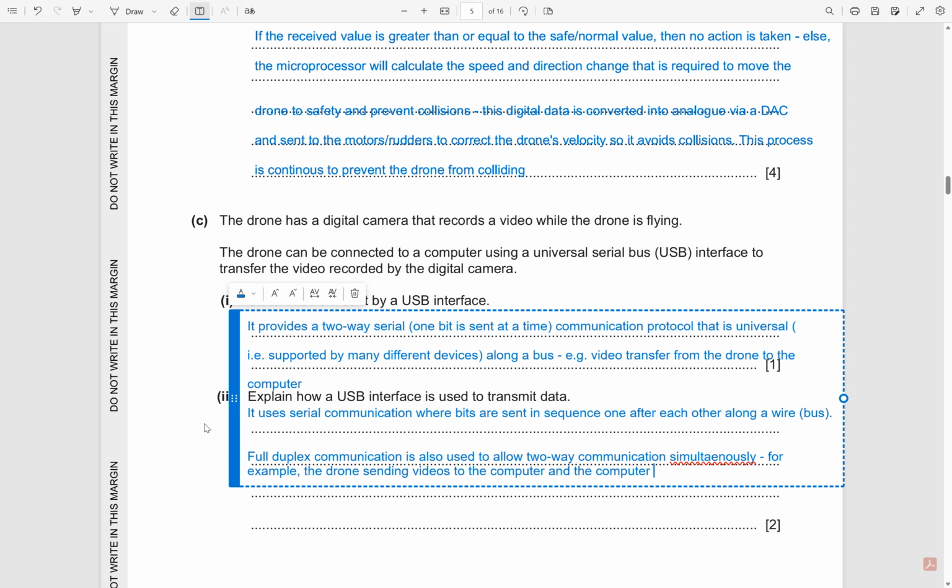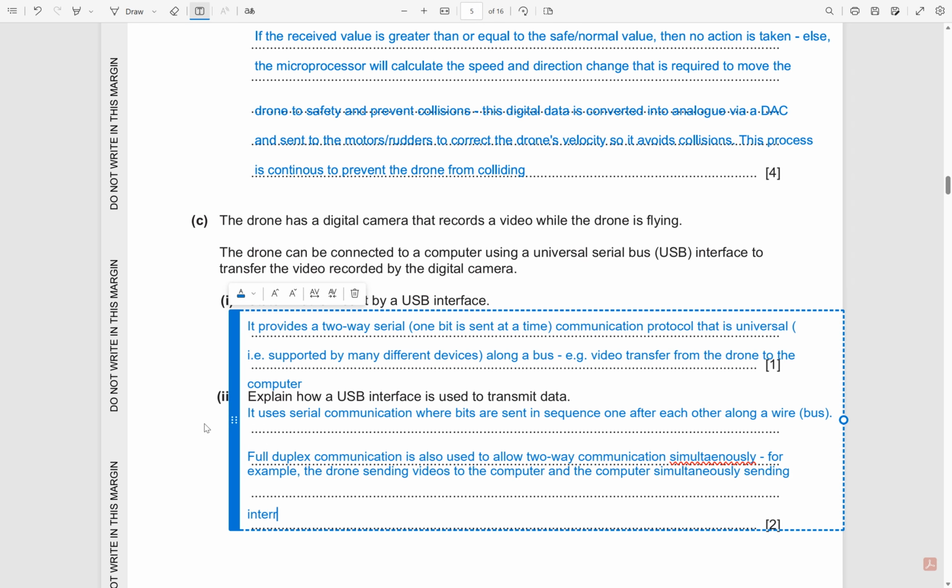Simultaneously, the computer sending interrupts, in brackets maybe status messages, or software updates to the drone at the same time. I guess we've sort of said simultaneously. Okay, so I think that's probably fine.